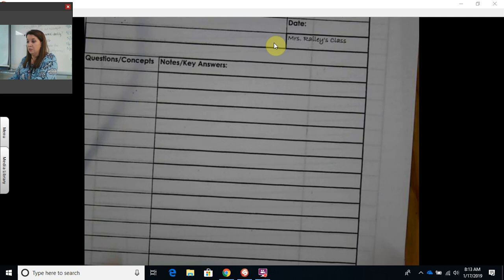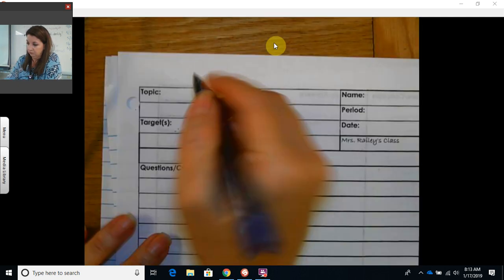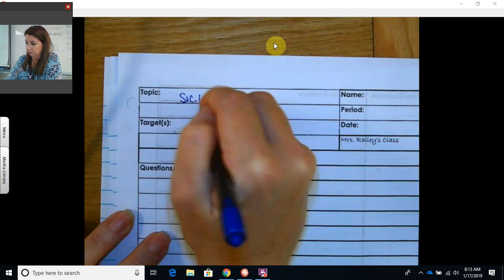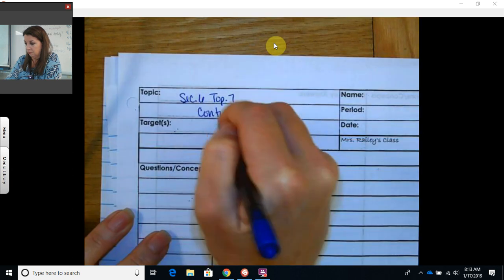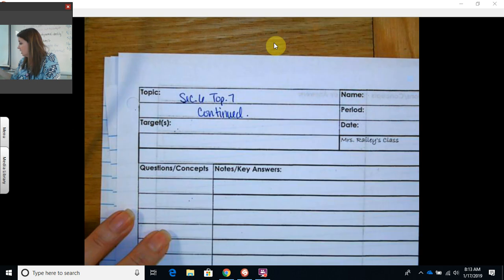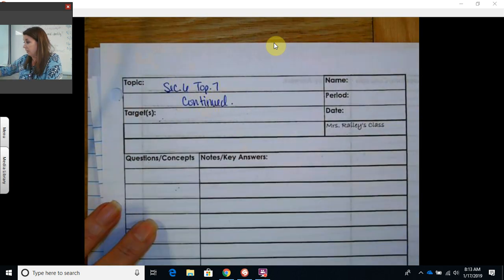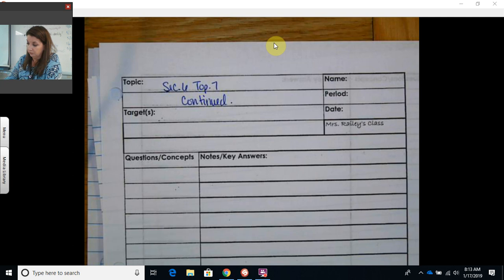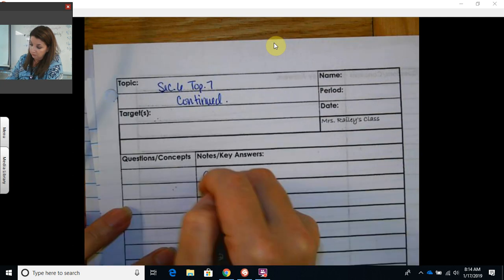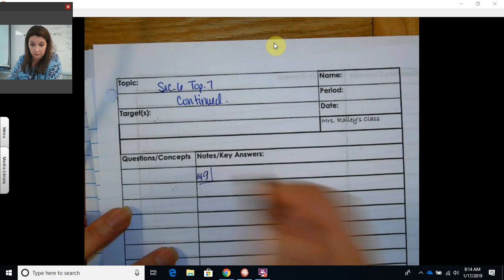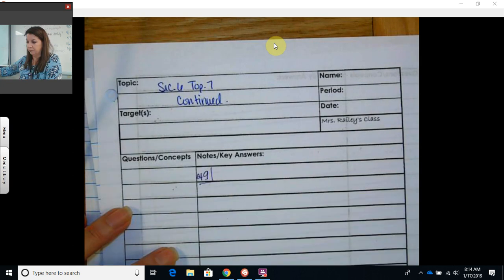So I'm ready for that second sheet of notes. I had a feeling we were going to need it. It's the same topic, just more examples. Okay, so this is still section 6, topic 7. So we can just staple these together. So this is example 9. I'm going to do different colors on this page. Is it really 9? Yeah.